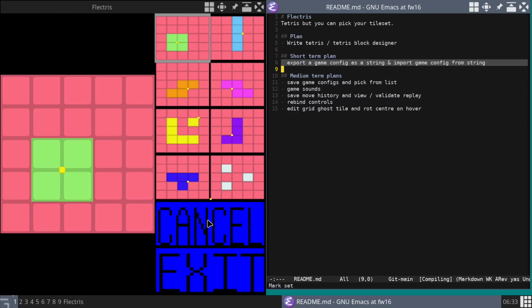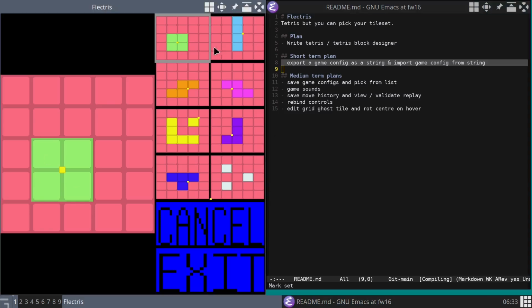I think the easiest way to do that is to have a kind of export as a string. So I want to be able to encode this information as a string, basically. So these 8 pieces and their rotation centers.